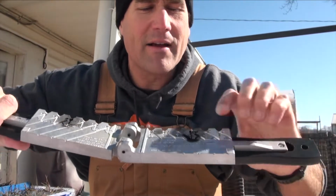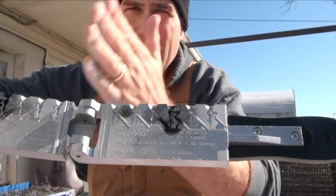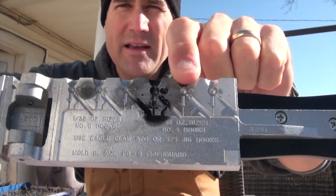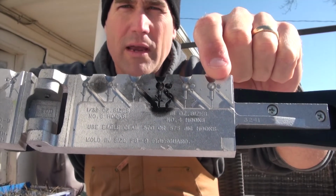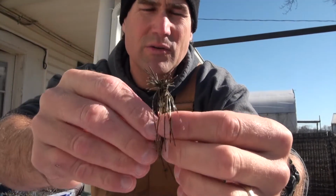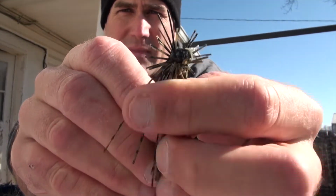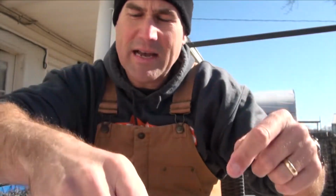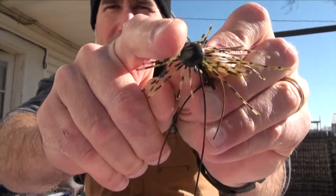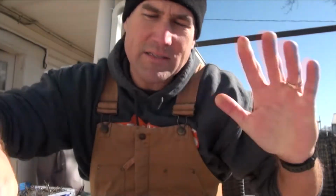I've got 3 different cavities at 16th. I've already taken this one up somewhere between 16th and 8th. I need one a little bit heavier, so I'm going to modify this middle cavity of 1, 2, 3 that molds a 16th ounce ball head, and it turns it into sort of a football head shape. I'm going to fill in on the back side a little bit more, so it has this sort of rounded side opposite the hook point. I need one that has a little bit more weight.